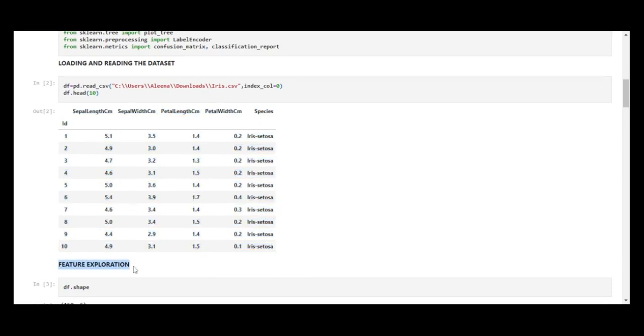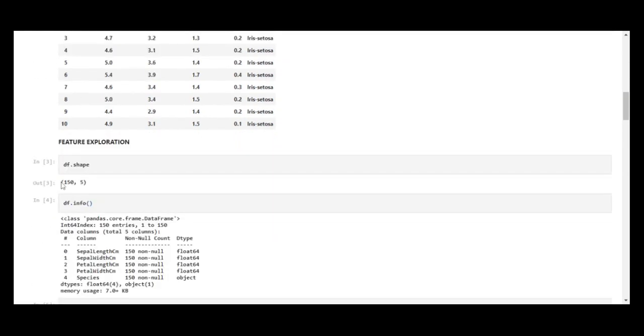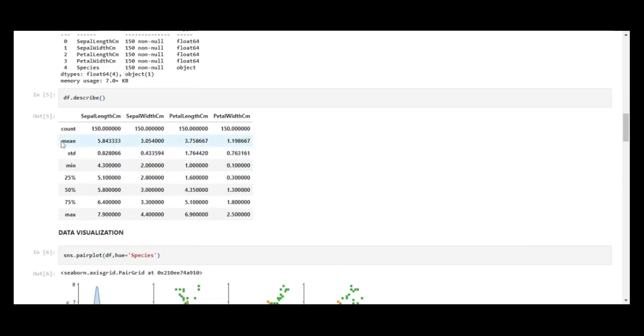As a part of the feature exploration step, I have used the shape function and found that the dataset consists of 150 observations and 5 variables. On using the info function, I have found the data types of each variable and the memory usage, and can also conclude that there are no missing values in the dataset.